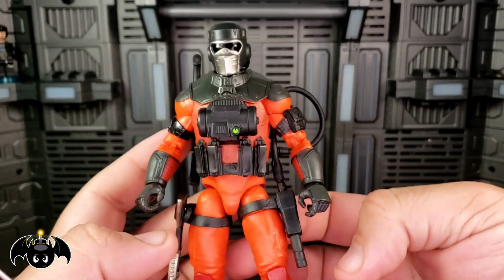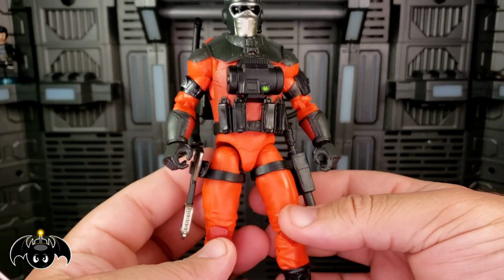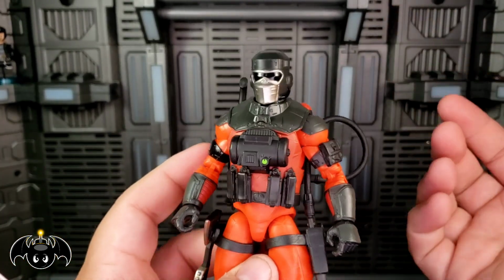Okay, so now let's run down his articulation. I'm going to try and do this with all of his accessories on, and let's just see how that goes.